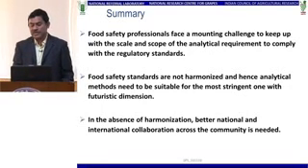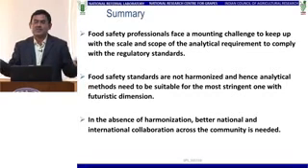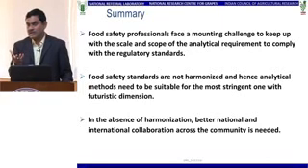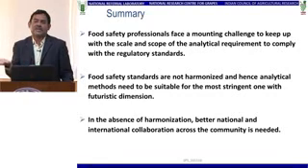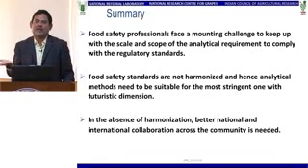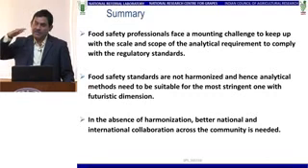And in the absence of harmonization, better national and international collaboration across the community is needed. We should know that we have probable solutions across this community. So if you are not able to achieve adequate sensitivity or adequate precision, please ask your friend, please ask another community stakeholder. Probably we can help at the level of that science.